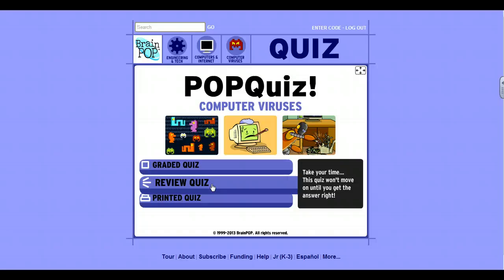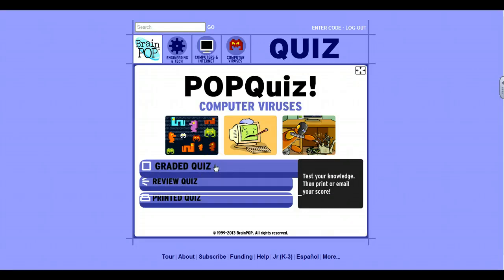The questions in the BrainPop quizzes are very much focused on problem solving and critical thinking, which is something that is greatly needed in our students today. Usually after I have them do the review quiz as a class, I have them take the graded quiz on their computers. On this one, at the end, it gives them the option of printing or emailing. Again, I simply have them email me the score, and that way all I have to do is take the score and put it into RunWeb.